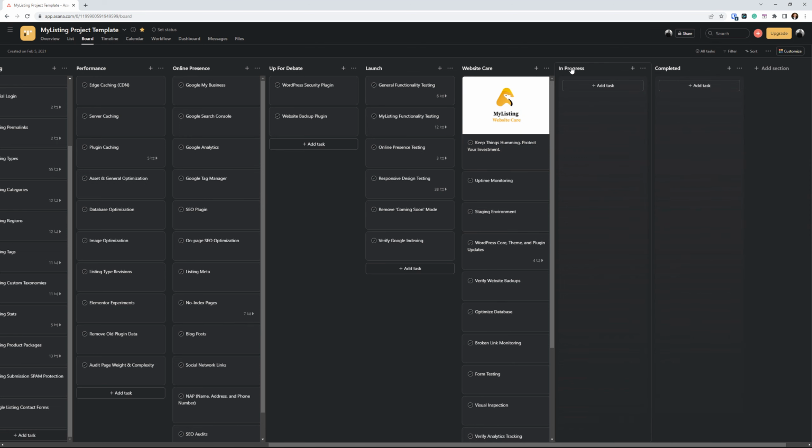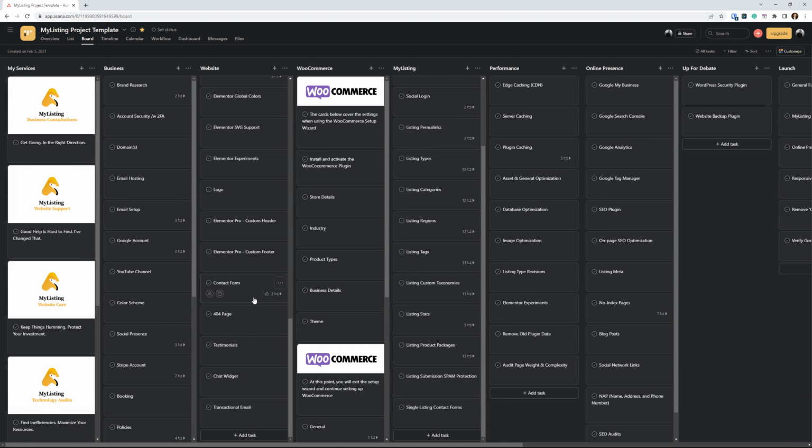And that's about it. And you can see the in progress column and the completed column. This is your board to do what you want. Once you get it, you can obviously make copies of it for yourself or whoever, for your clients, for different projects, so that you always have a clean project board to work from.